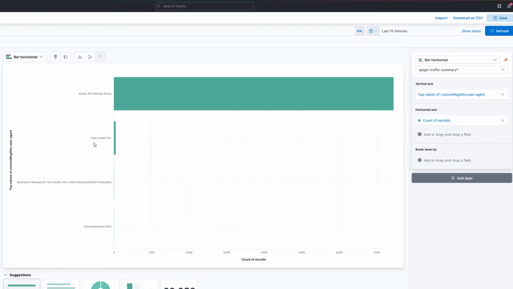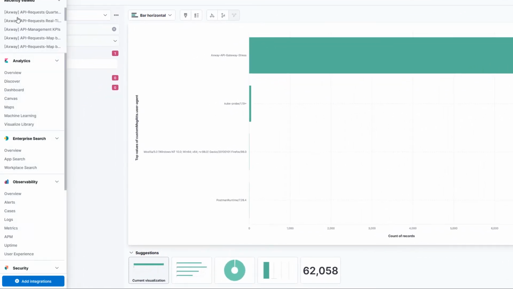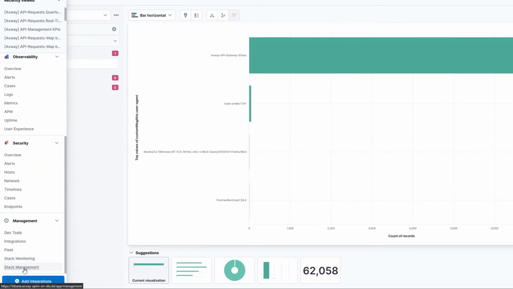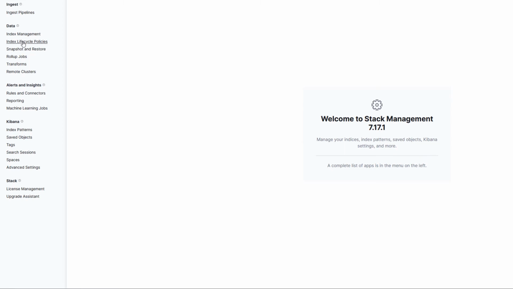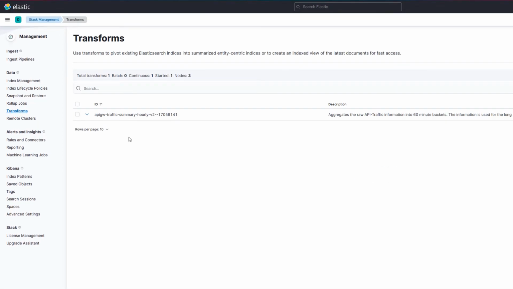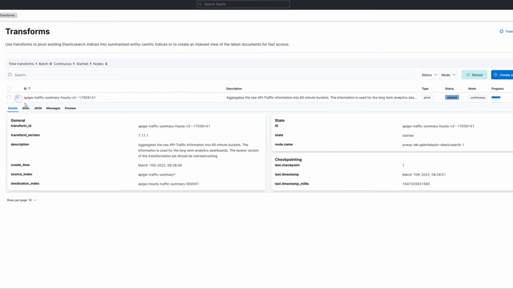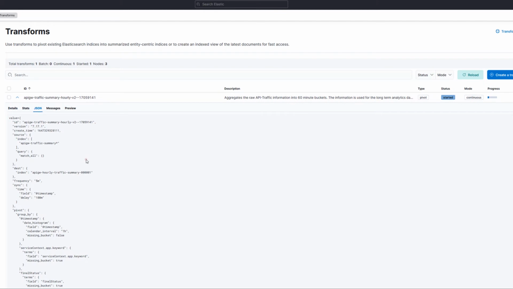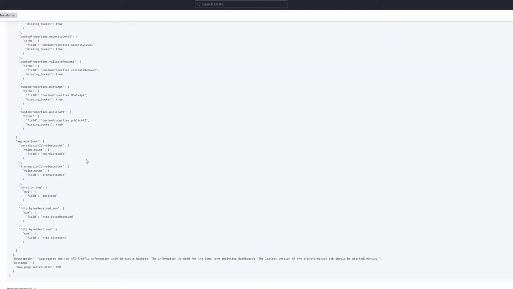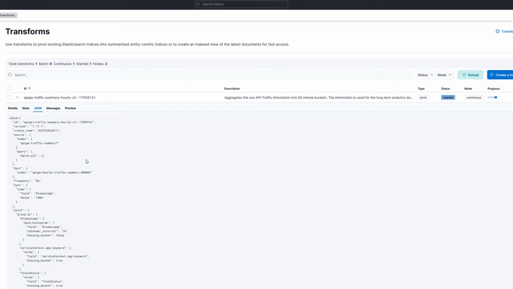And the second thing that happens in the background is that the transformation job converts the raw data into hourly data. This happens by such a transformation job, which is also maintained and configured by API Builder for Elastic based on that configuration string. But at the moment, this one has no user agent, because that takes an hour. Every hour, the API Builder for Elastic will create that transformation job.